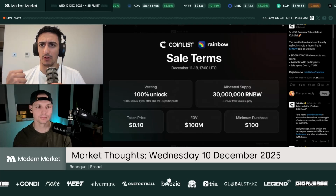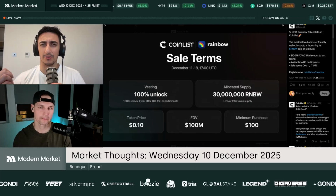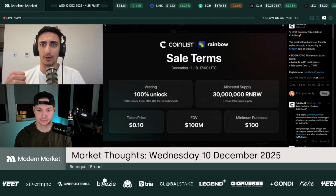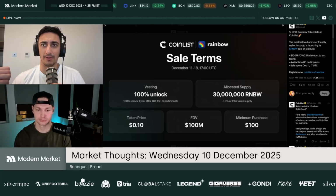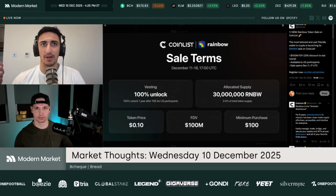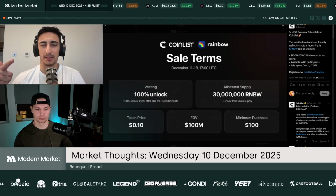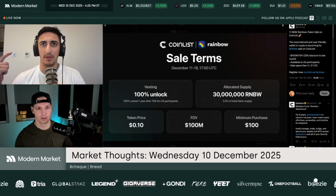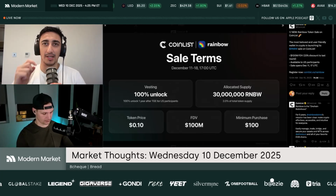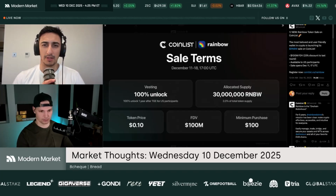Brad, do you have a thought on valuations here? Do you think that is reasonable? I don't think we have a good comp. I think there are some wallet tokens out there, but none of the main wallets have one yet, right? Like Rabby doesn't have one, MetaMask doesn't have one. Magic Eden as a wallet, it does. I mean, Magic Eden has a token, but it's not necessarily got anything to do with the wallet.